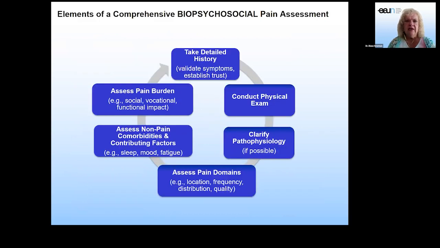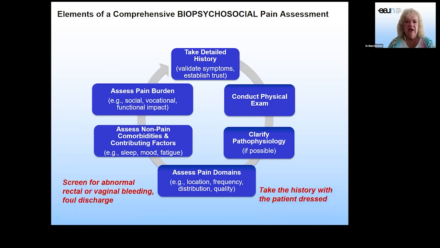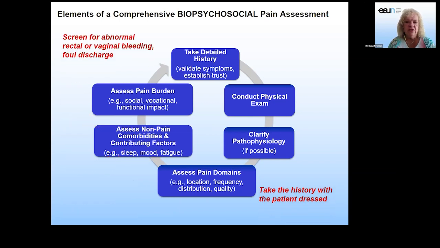You're not going to get anywhere with those patients if they don't feel that you believe them and trust what they're saying. Now, you want to do a biopsychosocial pain assessment. And this is a very important part of your examination and your initial assessment. Yeah, you want to do a physical exam, but you want to talk about the burden, what type of occupation they are in. Are they sleeping? Are they fatigued?